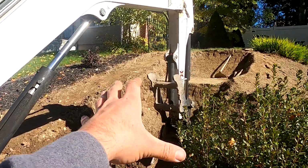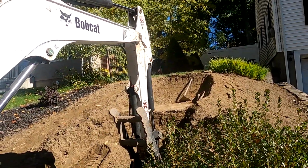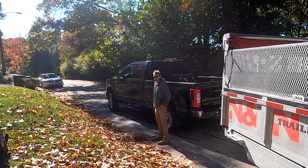Because if we built this first set of steps first, we wouldn't be able to reach the top with the machine. Benny's gonna go dump this and pick up the steps.